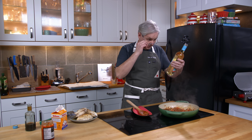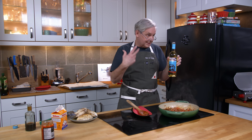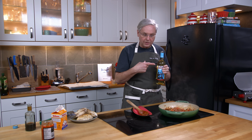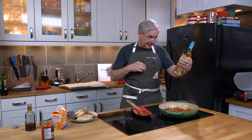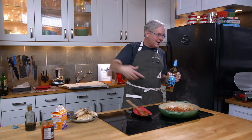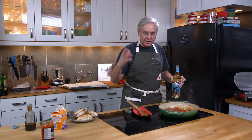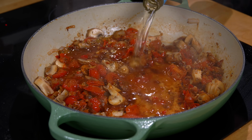People ask me what kind of wine. This is a white table wine from the Niagara region, from a winery where the people are good people. I really like these guys. This is a mix of Riesling, Chardonnay, and Gewürztraminer. It's a Tuesday night wine. It's not a top shelf wine. They will admit that. It's just a really good, solid white wine. Crisp, clean, great flavors. So, we'll glug that in.